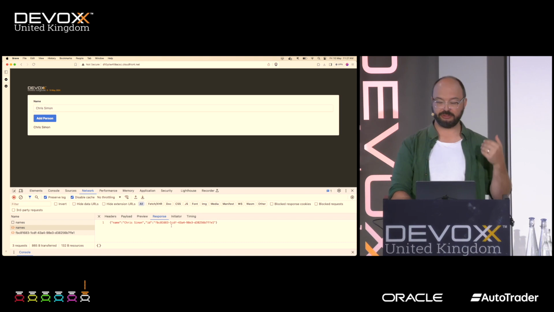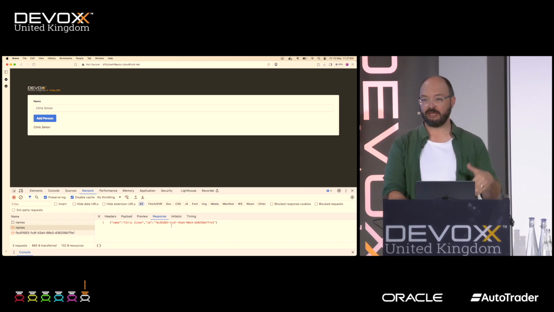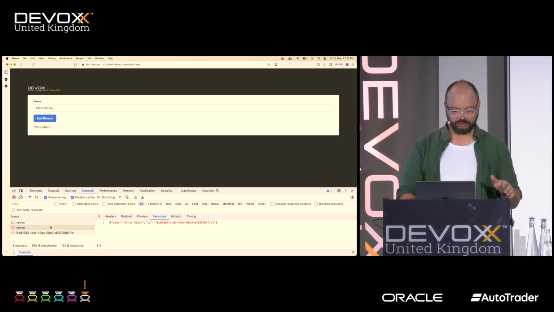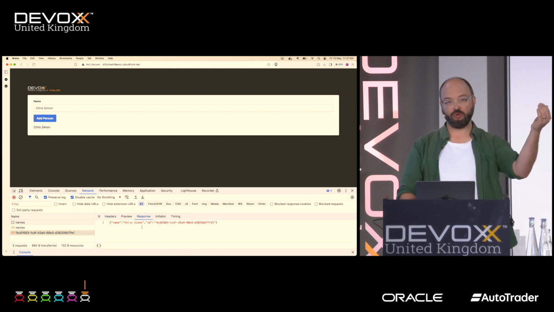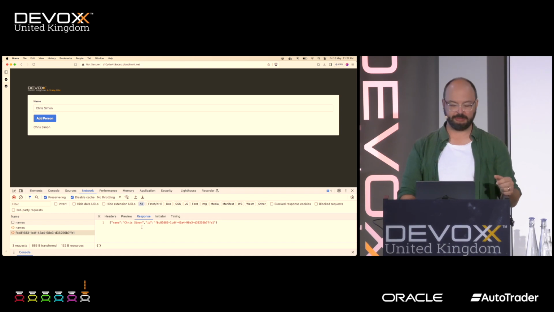I do this to prove that it's been stored in the database, because what we do to prove that that's worked is after we get the response back, we do a GET request with that ID in the URL, and we get back the same response. So it proves it's gone all the way from the app to the database, the state has been persisted, and then we just display what we got back here. You sort of have to trust me, because I could have written a single page that just copies the data straight into this part of the page, but this is the result of the GET operation.